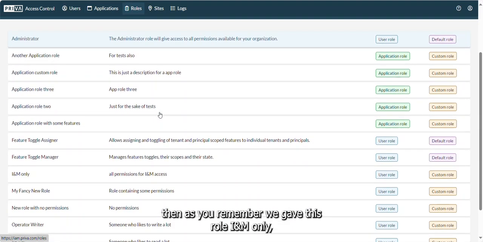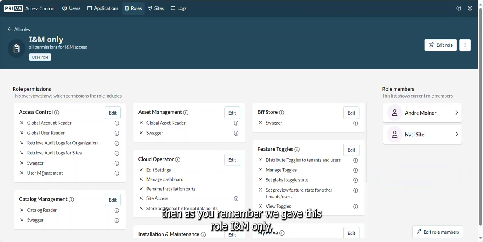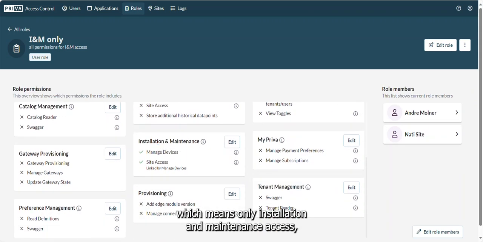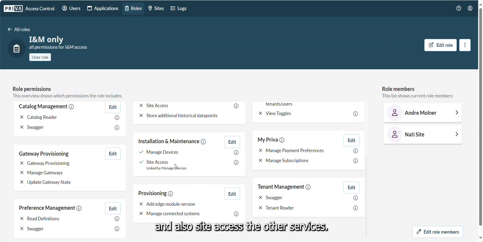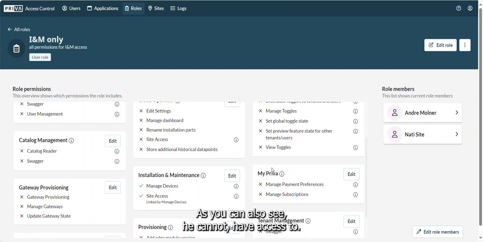And then as you remember, we gave this role INM only, which means only installation and maintenance access, which the user will have access to manage devices and also site access. The other services, as you can also see, he cannot have access to. So that's what he will have access. Roles are basically a set of permissions that the user will have.